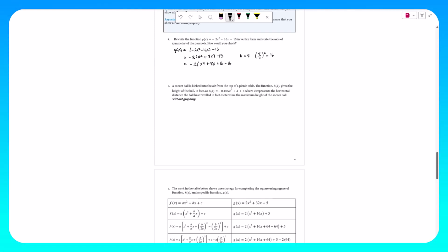Add 16, subtract 16. And don't forget our 15 here on the end. I'm going to bracket off the first 3 terms inside the other brackets, and that's going to be my perfect square. So remember, the perfect square is the a value, which is the square root of x squared, which is x, and the square root of 16, which is 4. Notice to keep the brackets at this point because we still have to distribute the 2 through those terms there.